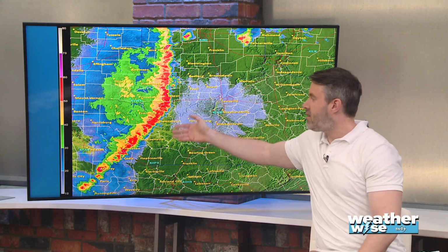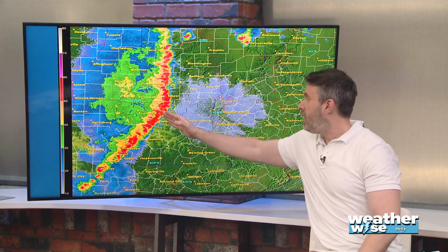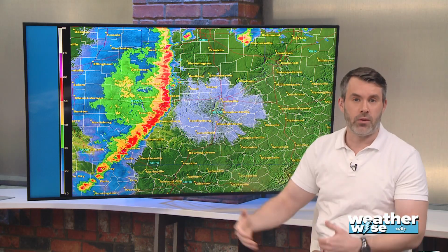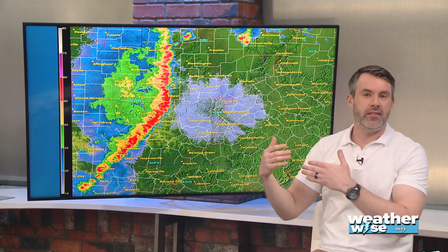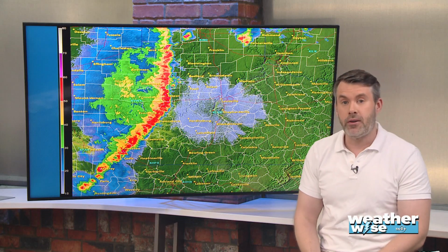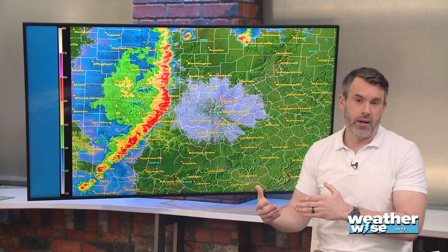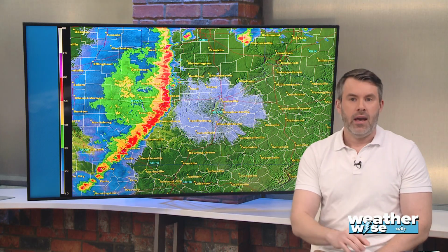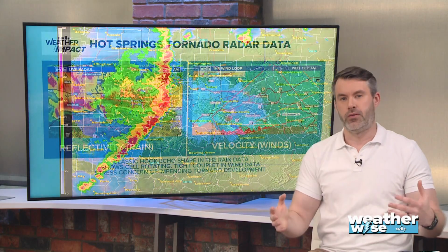When you have reds and oranges, that's typically heavy rain. And then you get into the lighter colors, the greens and the blues, then your intensity of the rain will be dropping. We can also detect hail with radar, and that's when you see colors more the purples and also the blacks. We also have other algorithms that can be used by dual pole Doppler radar to tell us more information on hail size.